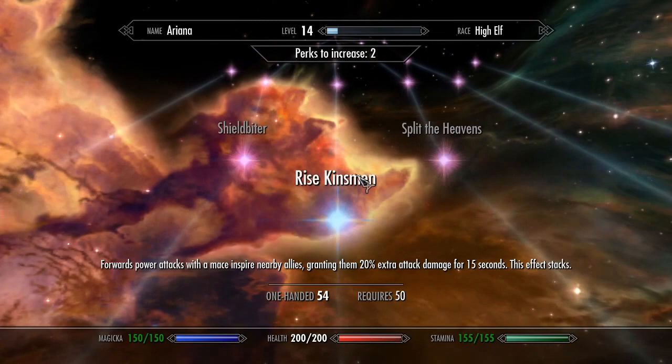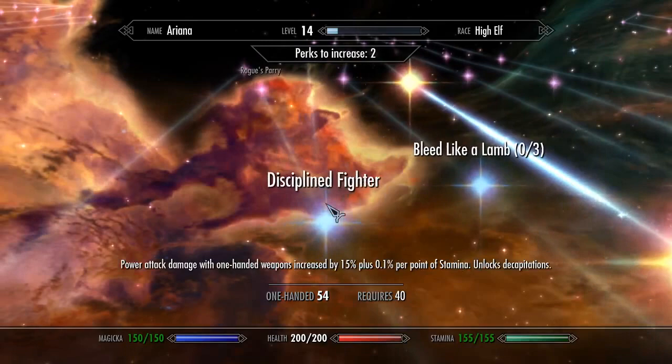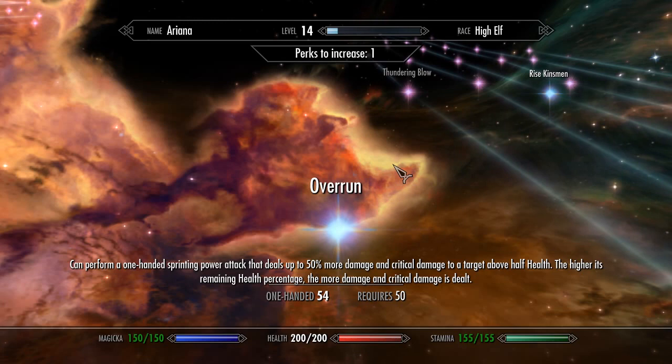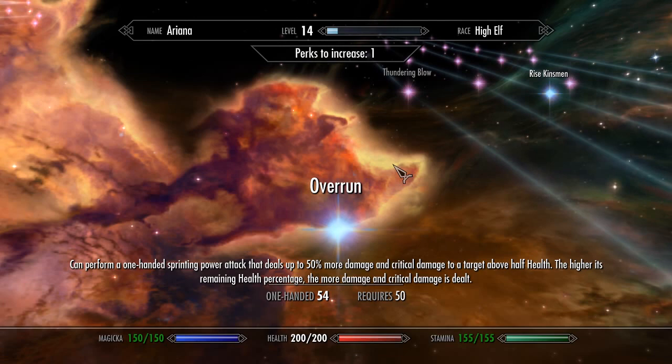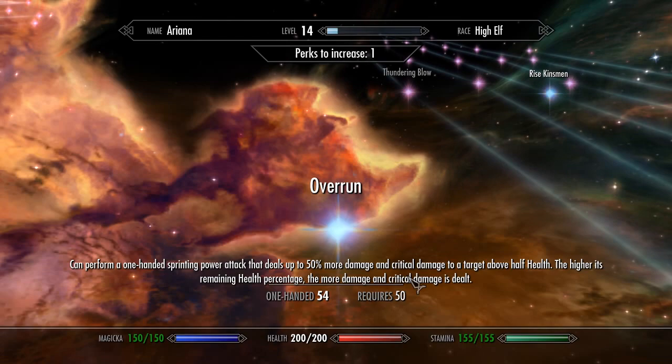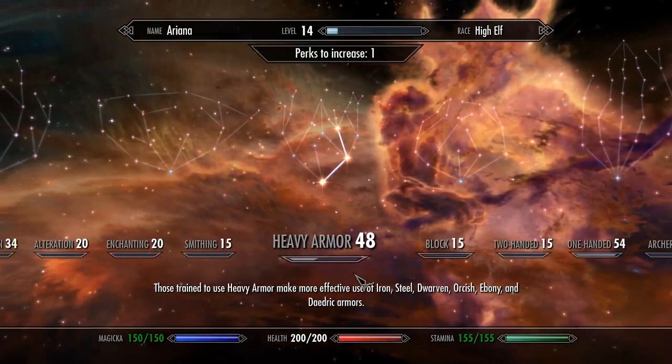Okay, so we can do this, which is useless. It's only to get to the other one. We can also do this. And perform a one-handed sprinting power attack that deals up to 50% more damage and critical damage to a target above half health. The higher its remaining health percentage, the more damage and critical damage is dealt. Really? So you can sprint into a power attack on somebody and take half their health out if they're at full health? That's kind of ridiculous. Come on, Restoration, let's go.